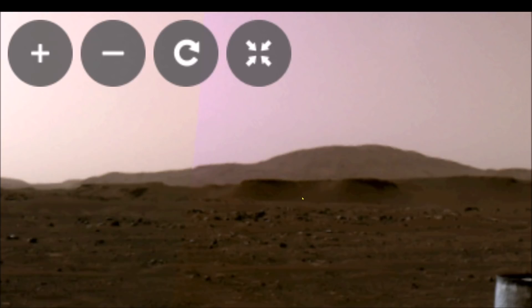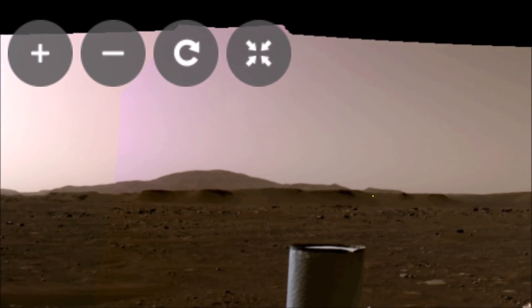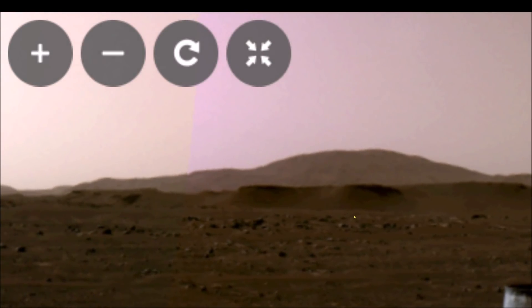The one on the right comes down here, the one on the left comes down like this. You can see the outline and the fine line to it. I've been saying this for a long time — every time we see these mounds, these are not mounds. Have you ever noticed that whether they're mountains or buttes, they always seem to be lined up? On Earth we have buttes, but they're never lined up like a used car lot with cars all side by side. This does not make sense to me at all, and even without going into Photoshop you can see something right here.